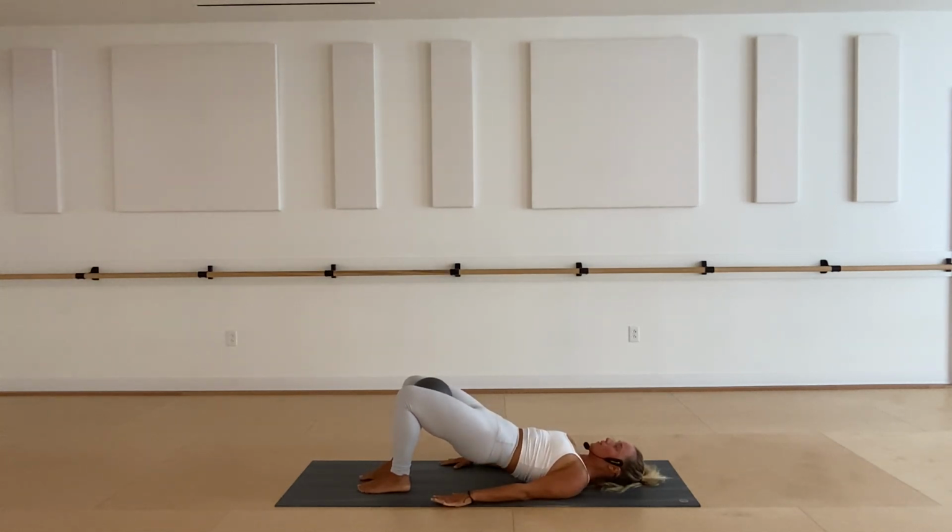Roll down with control here. So we're finding that spinal articulation as you lift and lower the hips. Good, and with every bridge, think about drawing those ribs in. As you roll down, squeeze those glutes. Last two. Core is tight.